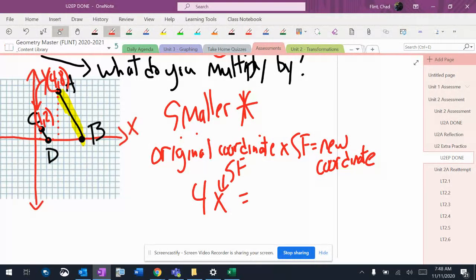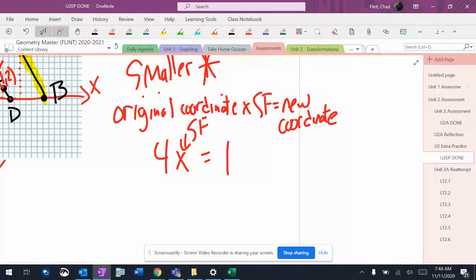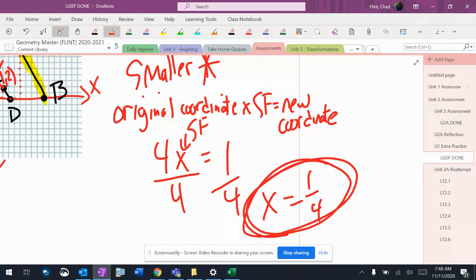And when I multiply it by that, I get the new coordinate, which is a 1, because it goes from an x of 4 to an x of 1. You can do the 8 and the 2, or you can do anything, as long as it's not 2 zeros. All right? Then just solve for x. Divide by 4, divide by 4. X equals 1/4. Leave it as the fraction. And just so we're sure, if you get the decimal, put the decimal down. If it's a repeating decimal, get it into a fraction.